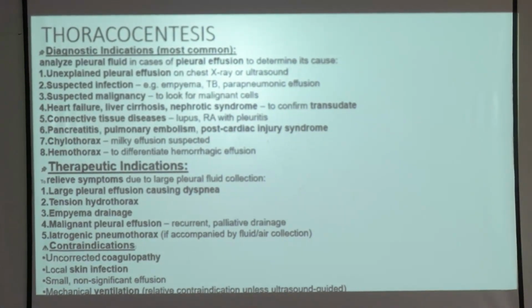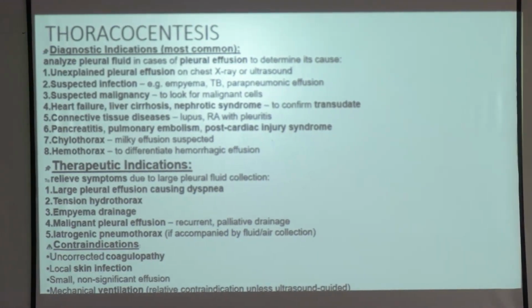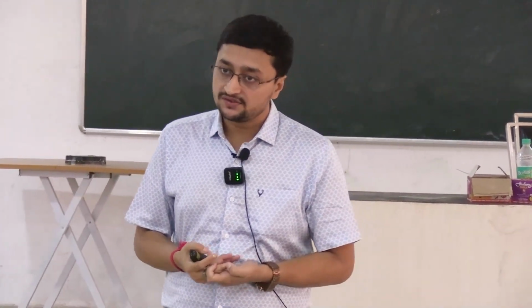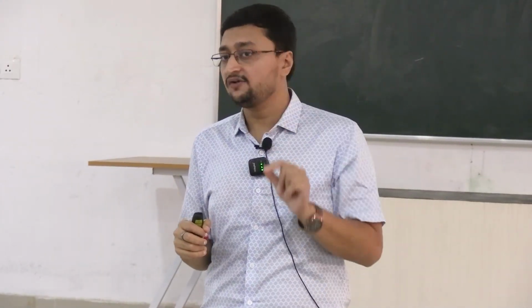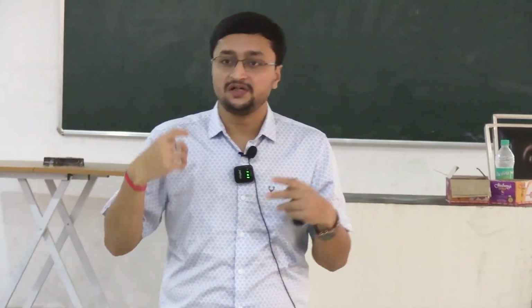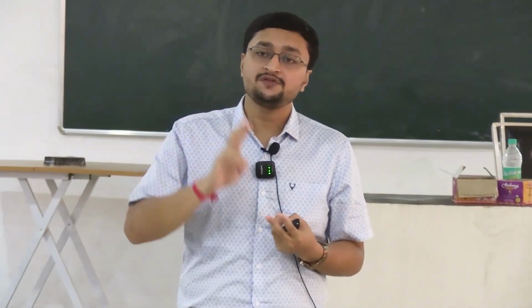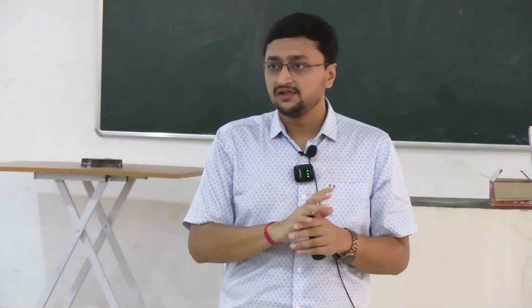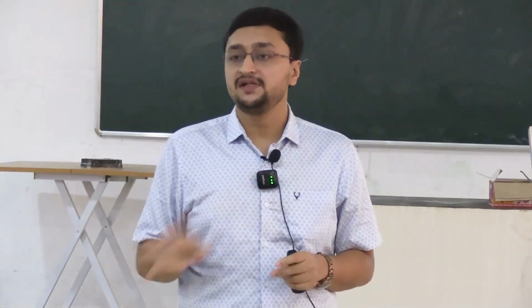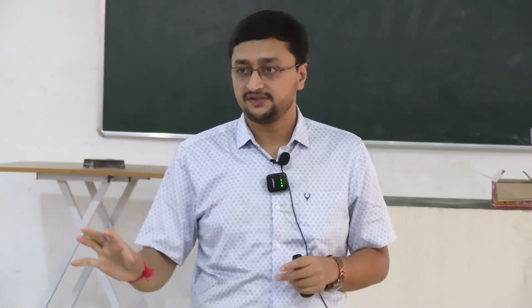So what are the indications of thoracocentesis? There are two main indications, diagnostic and therapeutic. Diagnostic one, you have to perform in each and every case, except if you are certain that this is because of heart failure. Suppose the patient is having features of heart failure, and the effusion is bilateral, or you may find the patient is having cardiomegaly, then the thoracocentesis is not needed. Okay, just treat the patient.